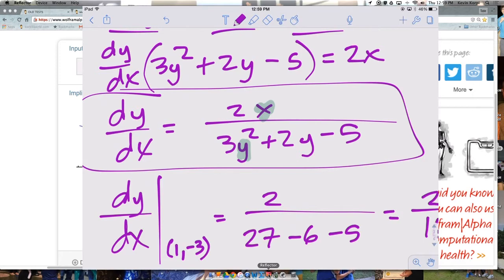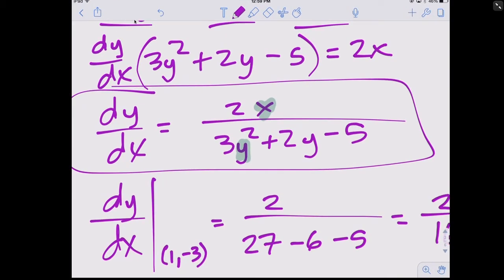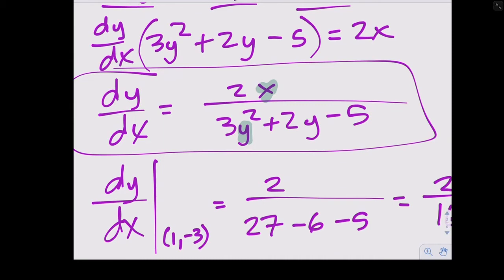So even though we can't visualize that on our own calculators, there are things out there that are worth mentioning. And implicit differentiation opens us up to a whole new category of equations that are functions of multiple variables and not just a single variable x, which, as you can imagine in the real world, there's a lot of things responsible for a lot of things, right? It's not just one variable.